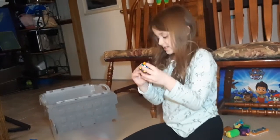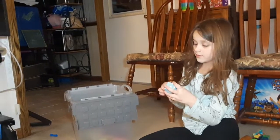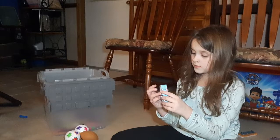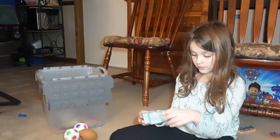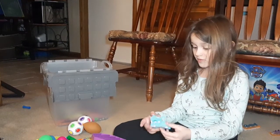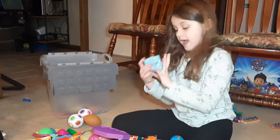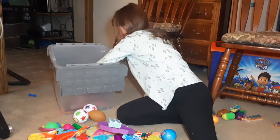Here we have a Roblox cube, a little one. And here we have a blue and pink version of that cube thing I showed you. So if you don't remember that, you're going to have to rewind the video and see it. That was way back at the beginning, so you'll see a lot of familiar things on the way.